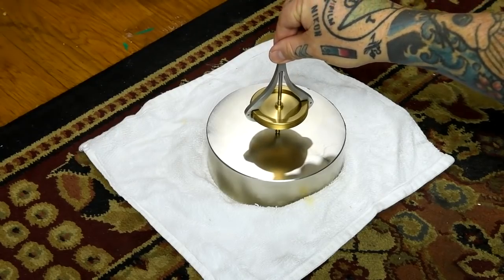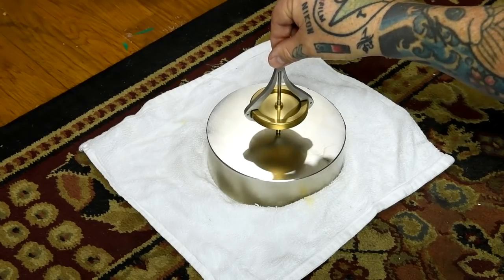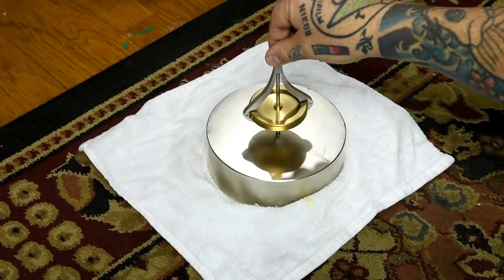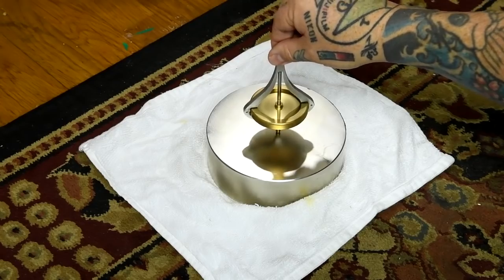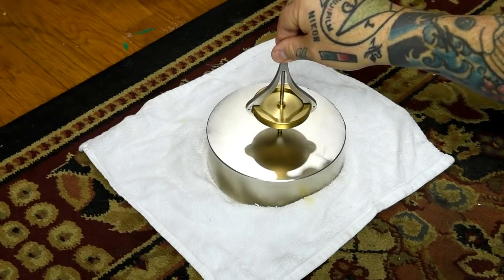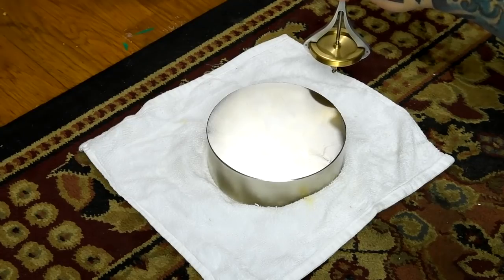Let me place it right here at the center. Remember I have markings on the top of the flywheel so you could see it spin down if it were spinning down. I'm going to let it sit here for a while. I'm not touching the axle of the flywheel of the gyroscope. If you could hear it properly, you can hear it spinning really fast — it's spinning really well. So now let's place it out here at the position. Do you notice it spinning down rapidly?